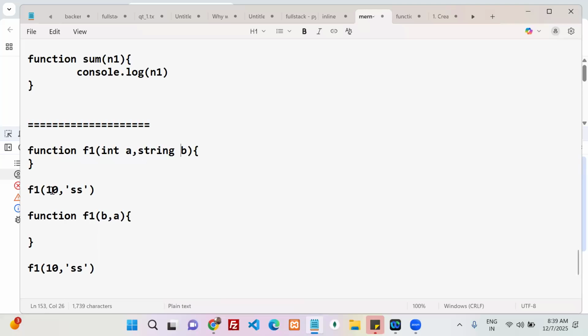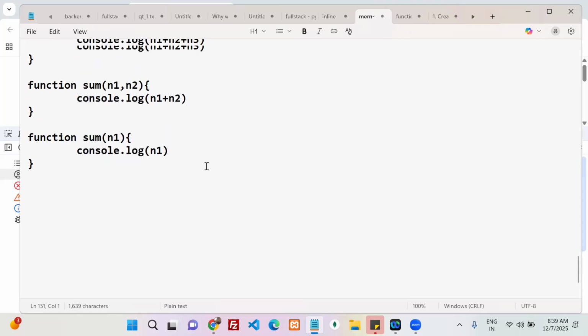But if you have a type and write it like this: the first one is integer, the second one is string; here, the first one is string, the second one is integer. Now I can say SS, 10, so we can differentiate the order when you have a type for the arguments. Do we have the type for the arguments? No, right.